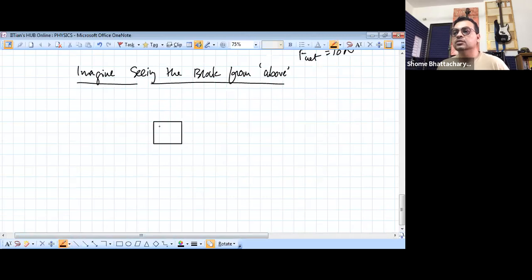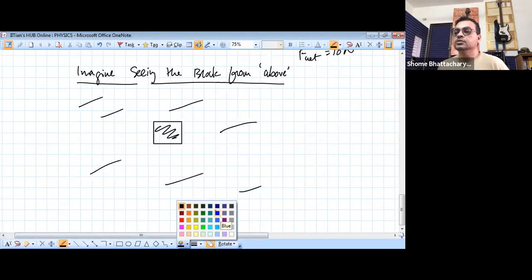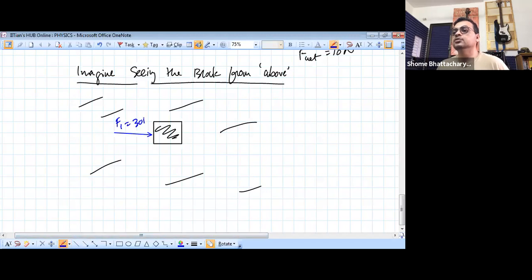अभी ब्लॉक का सरफेस ये इसका सीलिंग है, और this is the floor on which it is lying. Now in this case there could be so many other situations also. ऐसा भी हो सकता है that one force is acting like this, my force of F1, 30 newtons, and my force of F2 is acting like this. ऐसा भी हो सकता है my force of F2, which is of 40 newtons. Suppose it is acting like this.